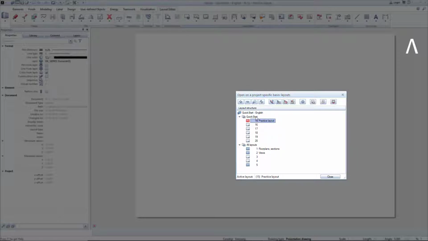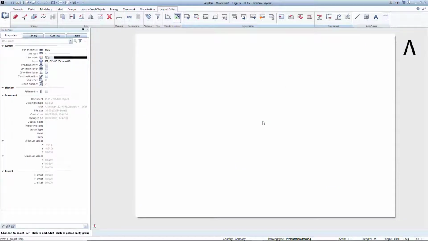The creation of structural levels and further subnesting is just as easy here as in the building structure. It helps you to stay organized and properly manage your layouts. The inserted structural levels and layouts can be quickly removed from the layout structure by drag and drop without losing any content. A tip: right-click on all layouts or the layout name for a context menu with additional options. Double-click on Layout 15 to open it.